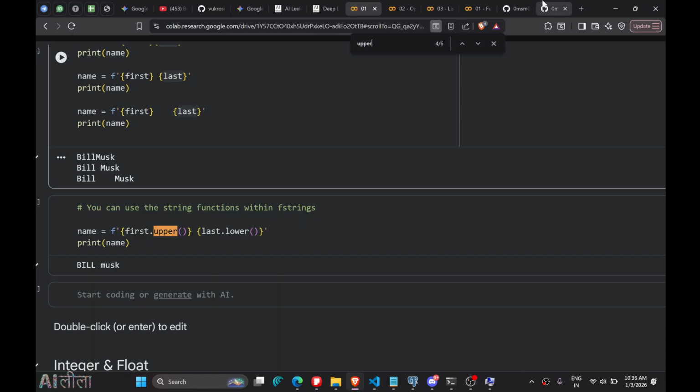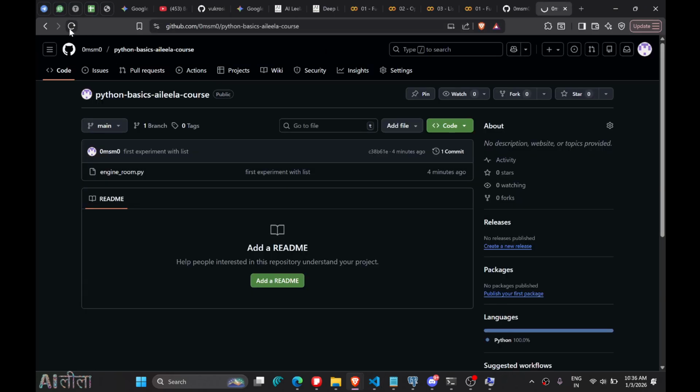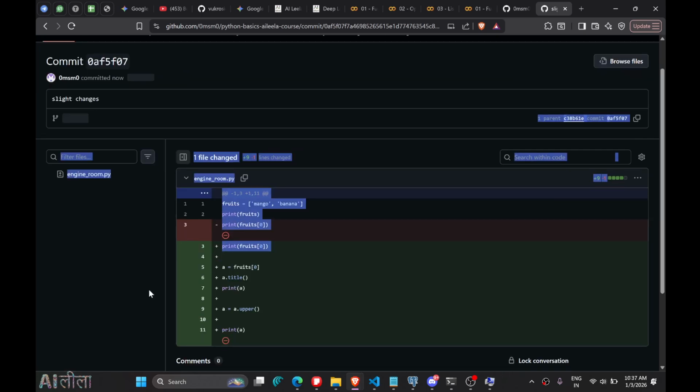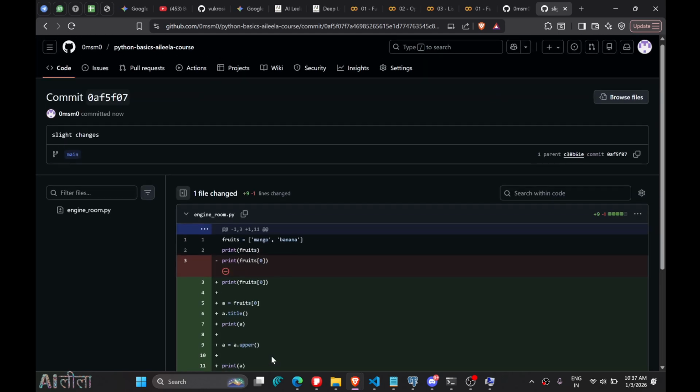Automatically it got pushed, and if I refresh this now, I should see 2 commits, and if I click on these commits, I can see 2 changes, and if I click on this file, I can see the actual changes made. Right here you can see what was added and what was removed, etc.